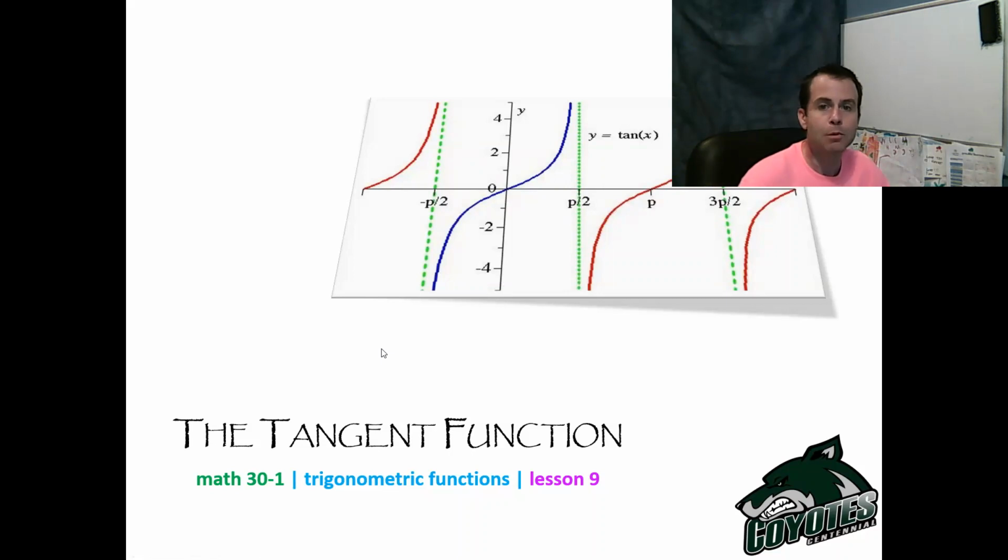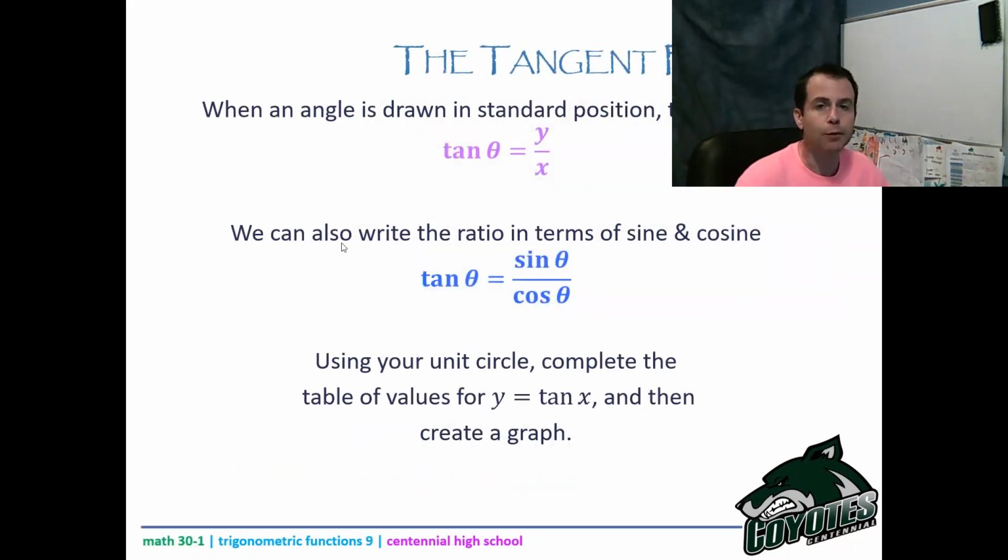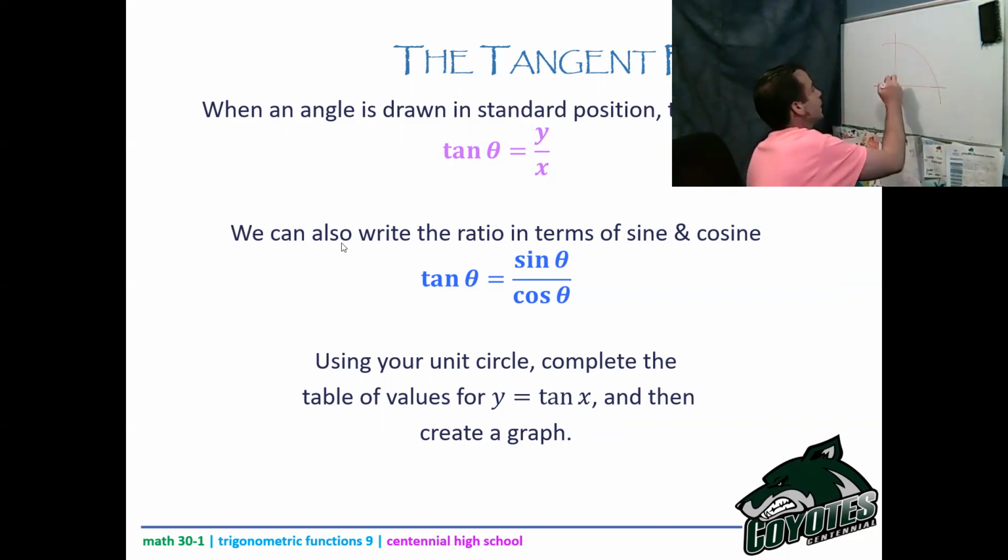So what we're going to do says here, okay, when an angle is drawn in standard position, the ratio for tan of theta equals y over x. Now, that was something that we talked about when we introduced the unit circle. We said that when we drew that triangle, let me draw you one actually. If I was in a unit circle situation here, and we had that triangle in standard position, we called that x, we called that y, and we called that r. And then we said, okay, so the sine of that angle is y over r, the cosine of that angle is x over r, and then the tan of that angle is y over x.